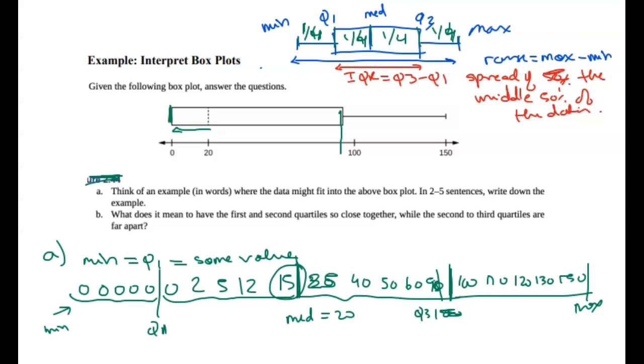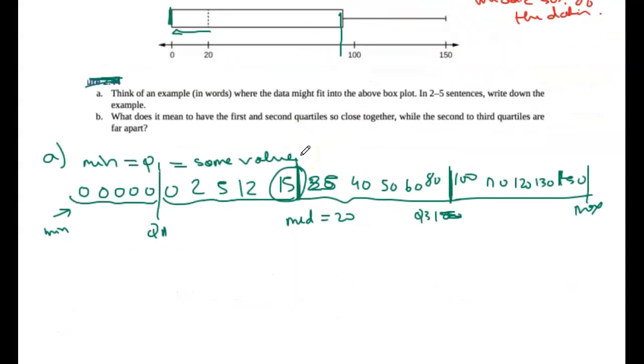Then my Q3 is at like 90. So again, maybe I can make it so it averages to 90. So let's have 80 on this side and 100 on this side, so it averages to 90, and then the maximum is 150. All right, and they're the same number of data points, 5 data points in each.